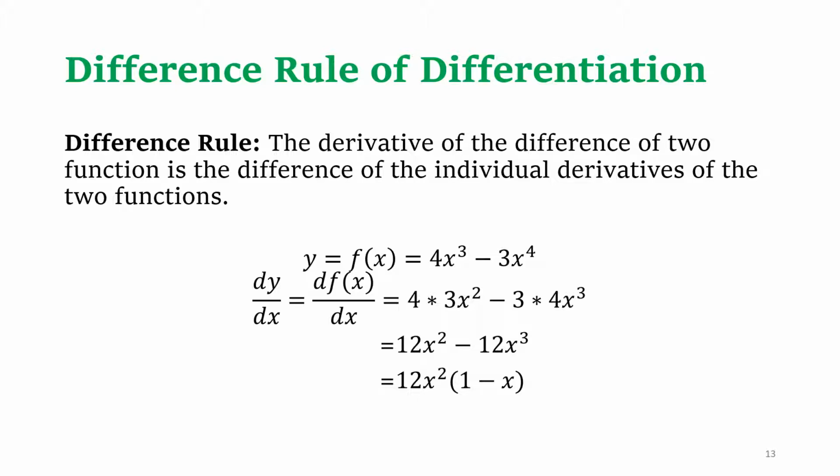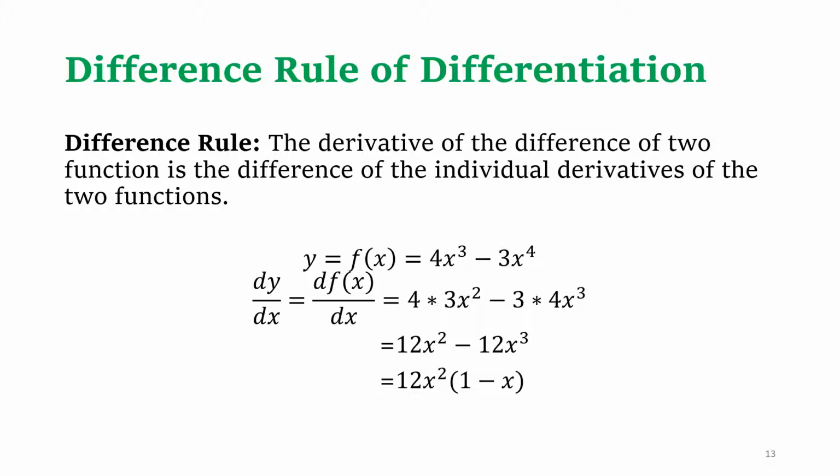Let's come to the next function. We differentiate this 3x to the power 4 with respect to x. We take 4, which is the exponent, and multiply by 3 again. It's 12, right? 3 times 4. And then x. Then we subtract 1 from the 4, and 4 minus 1 gives us 3. We have x to the power 3. So now we have 12x to the power 2, and then we have minus 12x to the power 3.